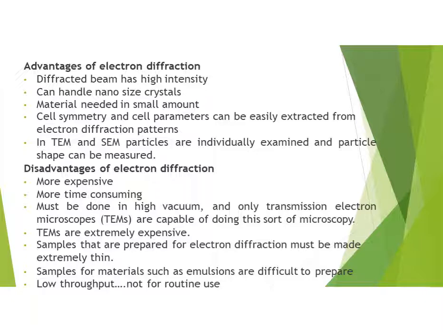But take a look at the disadvantages of the electron diffraction technique. It is more expensive, more time consuming, must be done in high vacuum, and only transmission electron microscopes are capable of doing this sort of microscopy. The transmission electron microscopes are extremely expensive. Samples prepared for electron diffraction must be extremely thin. Samples of materials such as emulsions are difficult to prepare. These microscopes have low throughput and are not used routinely.